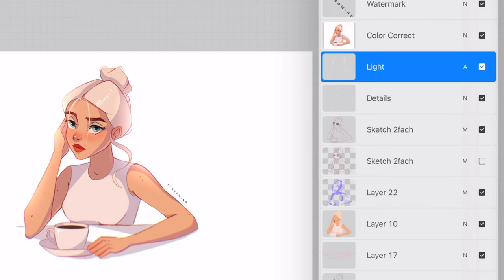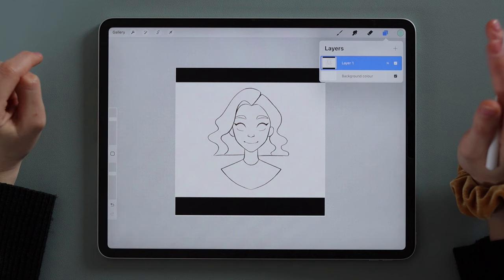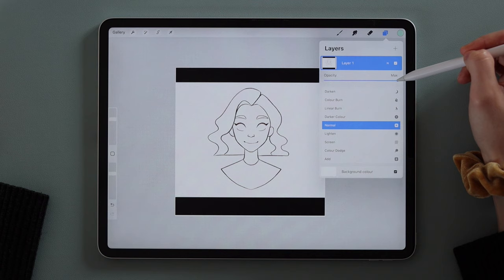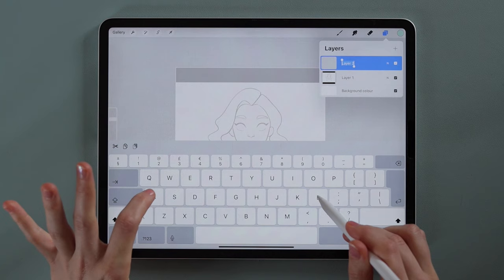When you're ready, go to the layer selection — in Procreate it's this symbol. Layers are the reason digital art is so much fun. Drawings consist of more or less of them, and they work like foils you can draw on and stack on top of each other. Lower the opacity of the imported layer by clicking the letter beside its description — probably an N — and lower it to about 30%. Then make a new layer on top by clicking the plus sign and name it 'Line Art'.